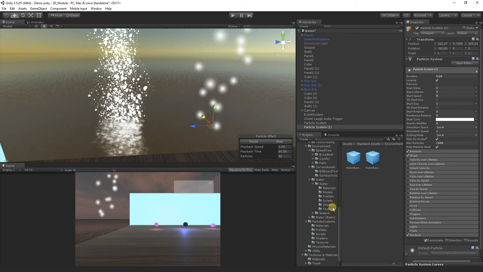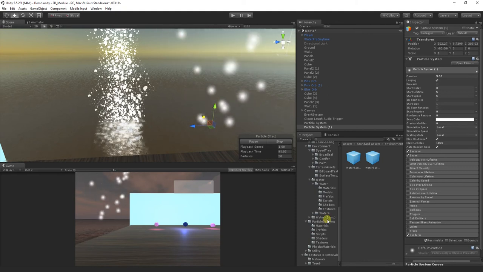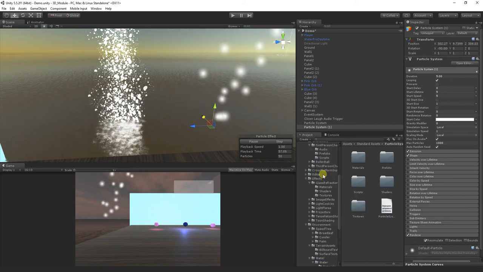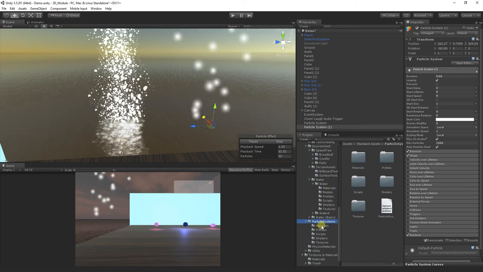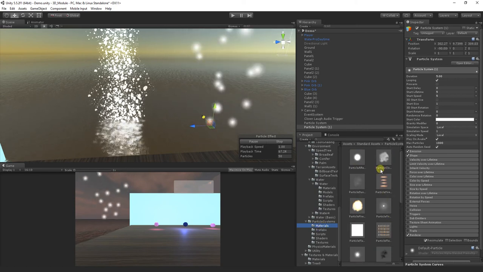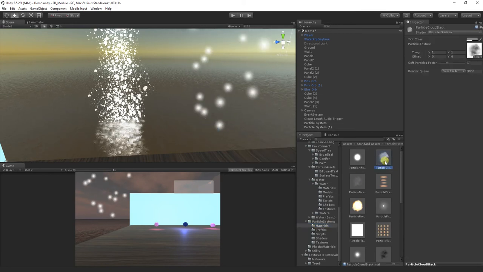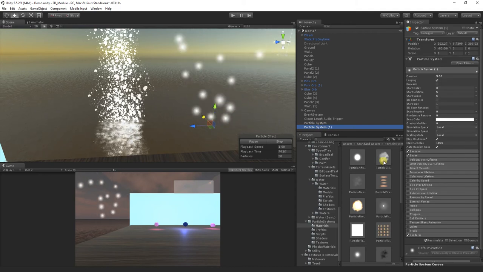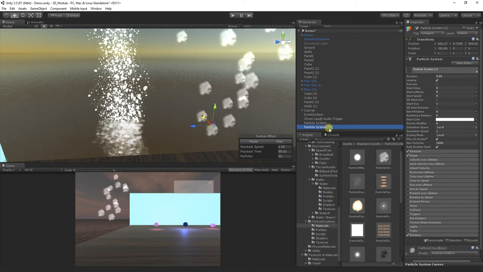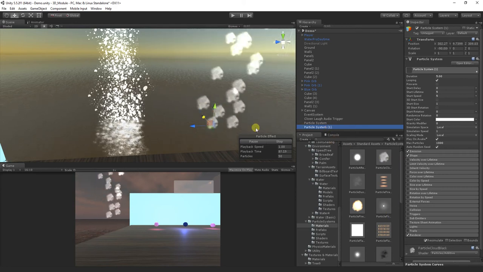But what I can tell you is that you can attach textures to these shapes that are in the particle system. So again, in the standard assets folder, it should have come with its own folder called particle systems, and inside there you could see the materials that you can attach to the particle system. So for example, if I were to pick this smoke particle, this cloud particle right here, in order to attach it, all you need to do is drag it into the particle system in the hierarchy, and then that will make each little shape into that specific material.